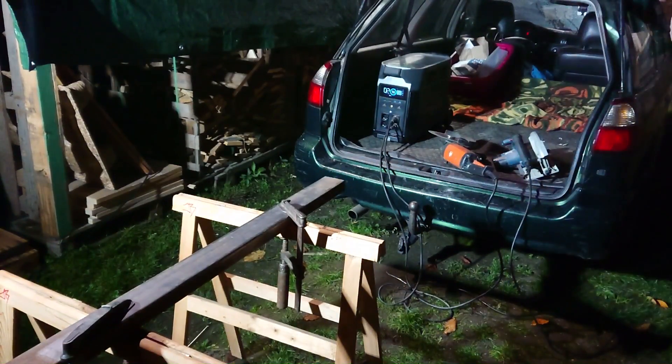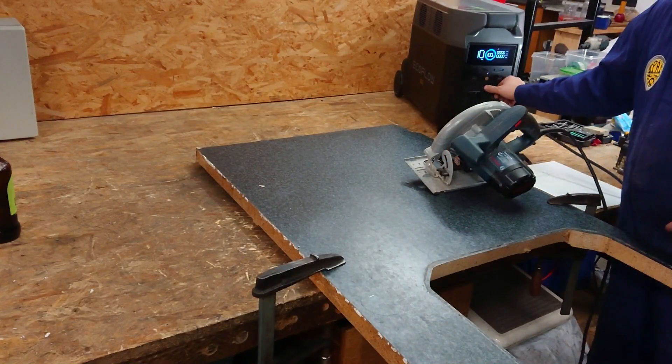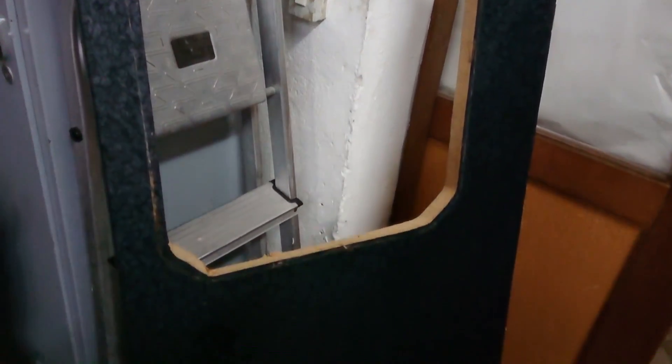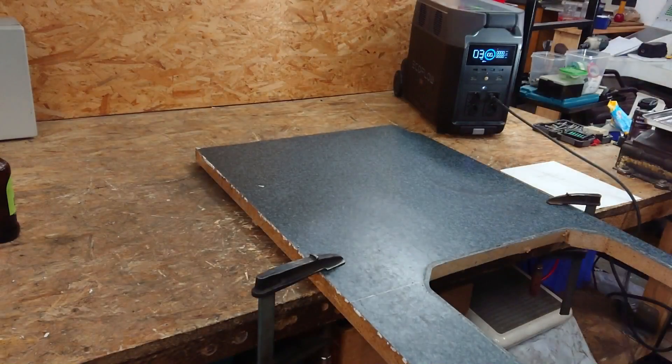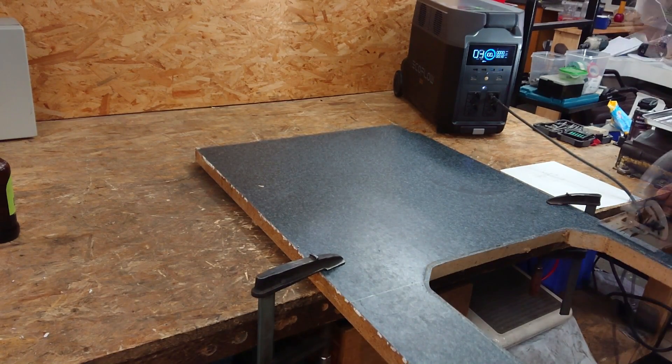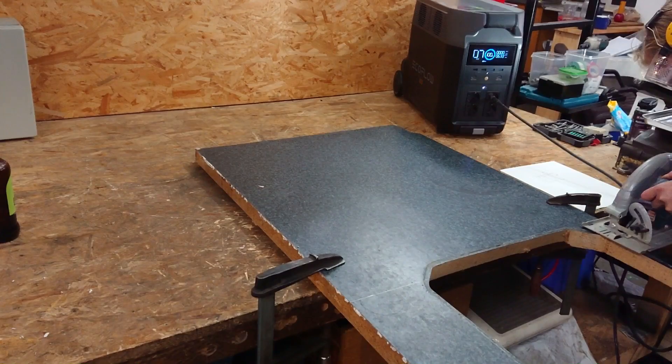The power station will just sit on the bench being tested while we do what we always do here — work on a project. As always, this video also contains found materials from the scrapyards or from the streets, as in the case of this board from a used kitchen sink. It's not exactly beautiful material, but it is pretty thick, and that is what counts in the application I have in mind. I need two rectangular pieces made from heavy wooden material of some sort, and these used kitchen countertops I found on the streets are just what I need.